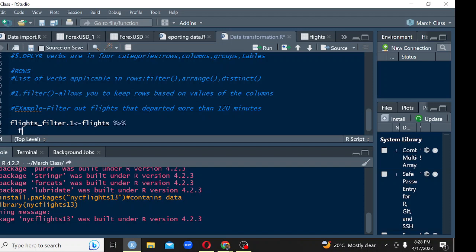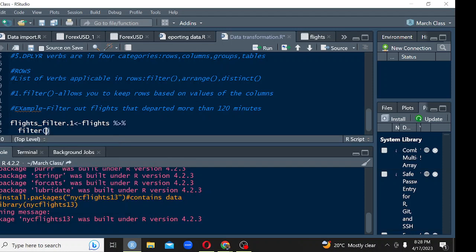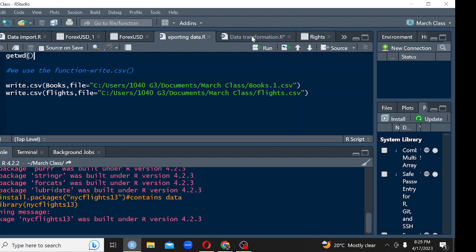After that, now what's our function? The function you want to apply is called filter. And the column of interest, because we want to find all flights that departed 2 hours late. In our data, that is represented in the departure delay column, dep underscore delay.